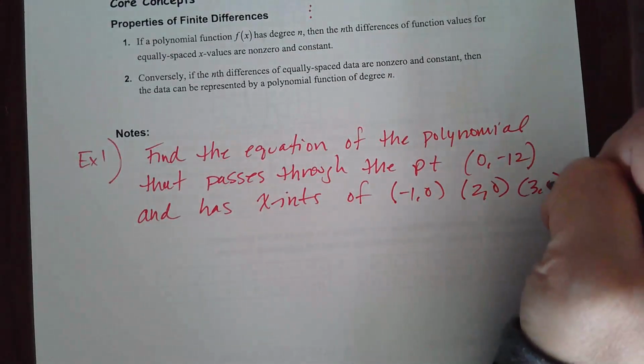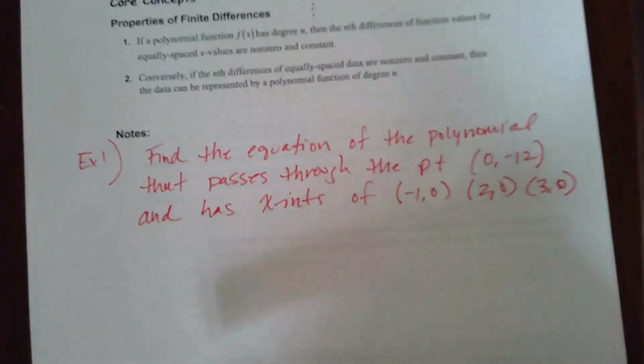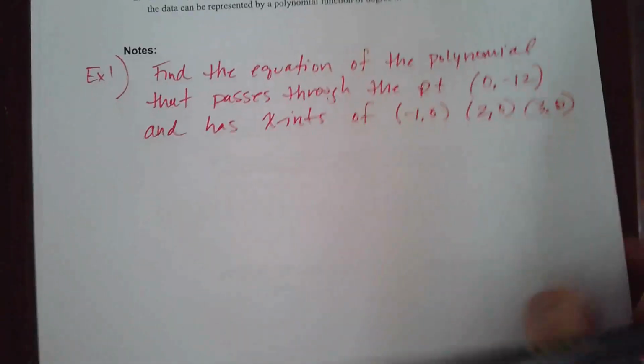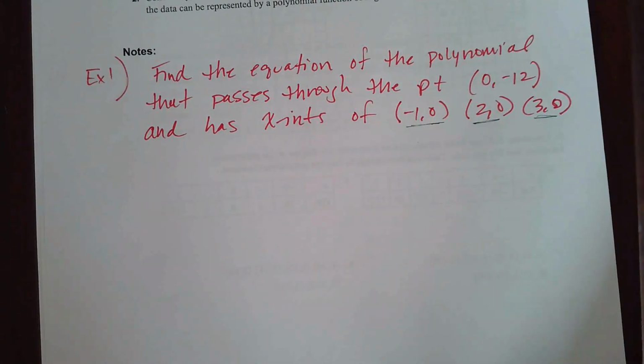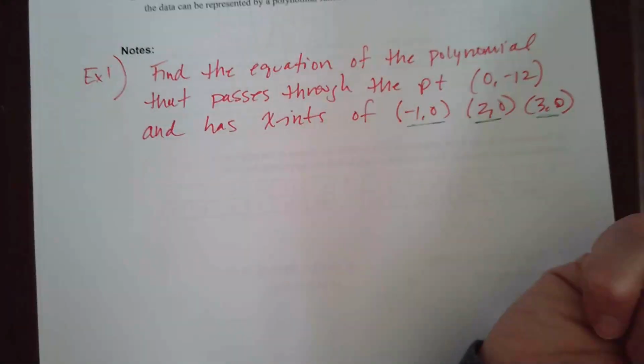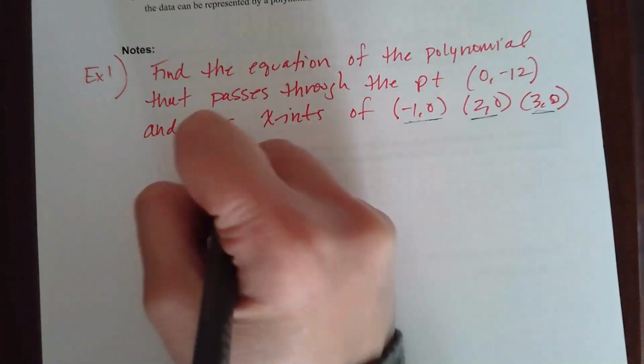All right, so why I'm doing this is because I want you to be able to write an equation of a polynomial without having to look at a graph, okay? So first of all, I shouldn't have to tell you that those are x-intercepts, but I did. If you see a point like this and this and this, those are all x-intercepts, right? Because the y values are 0. Second thing I want you to notice, if it has 3 x-intercepts, then we are talking about a cubic.